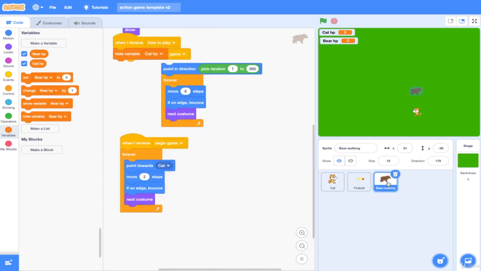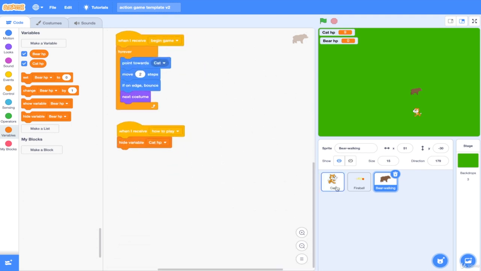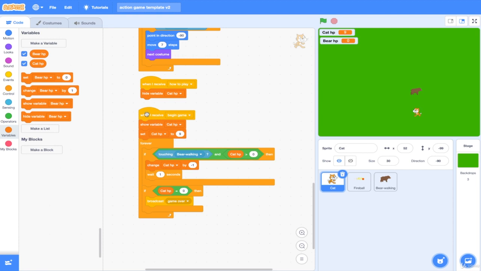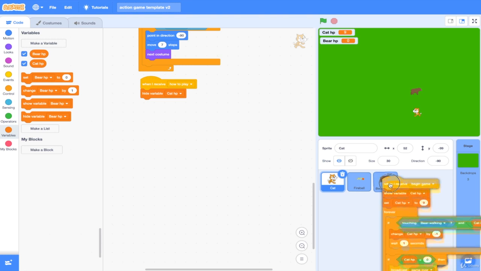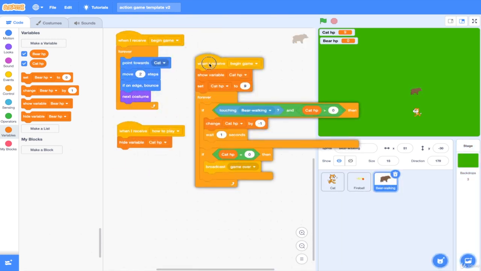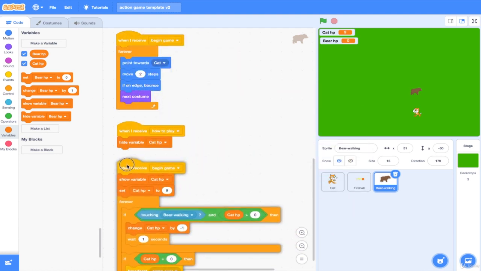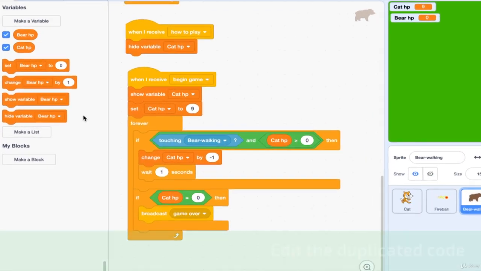Now, if I select the bear sprite, you will see that Scratch has copied the code in. It often puts it in a rather strange place, overlaying other code. So find it, bring it down to the bottom here. We're going to go back to the cat and we're going to drag the second code algorithm, wait until the bear wiggles, there it goes, and drop it. Switch to the bear. We can see that this algorithm is covering up these ones up here. Let's move it down. Now we have code that we can edit.